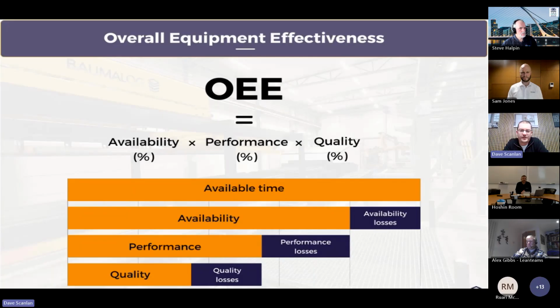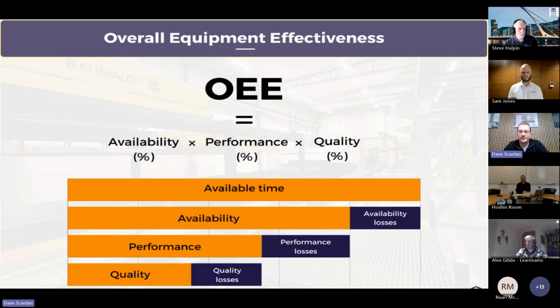The first orange bar there is our available time. Let's say that's your entire working week of your machines, regardless of how many shifts you have. It's your entire possibility of running your machines. The second line is your availability minus your availability losses. That would be like when your shop is empty with no customers, which would be called an availability loss. But in manufacturing, it could be a change in product, a breakdown, no electricity, any of those unscheduled stops where your staff are available, your lines are available, your machine is available, but you're not actually running.